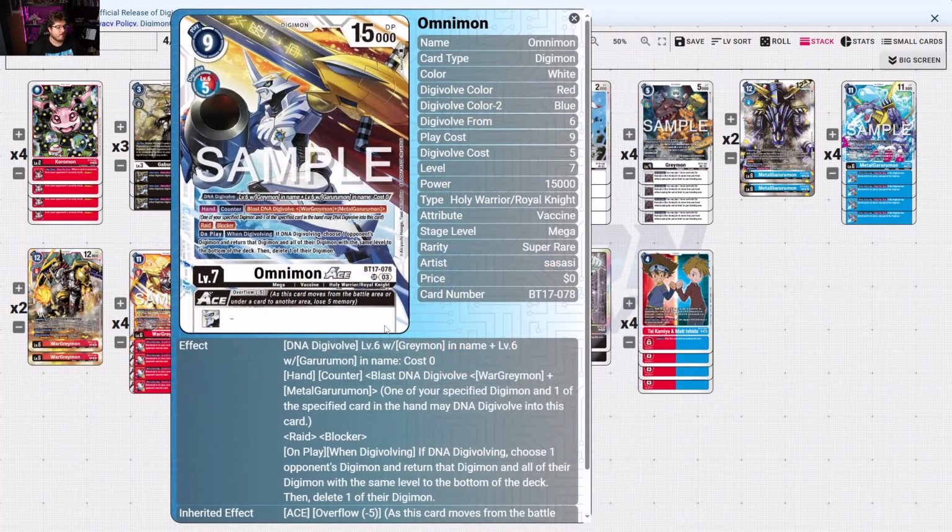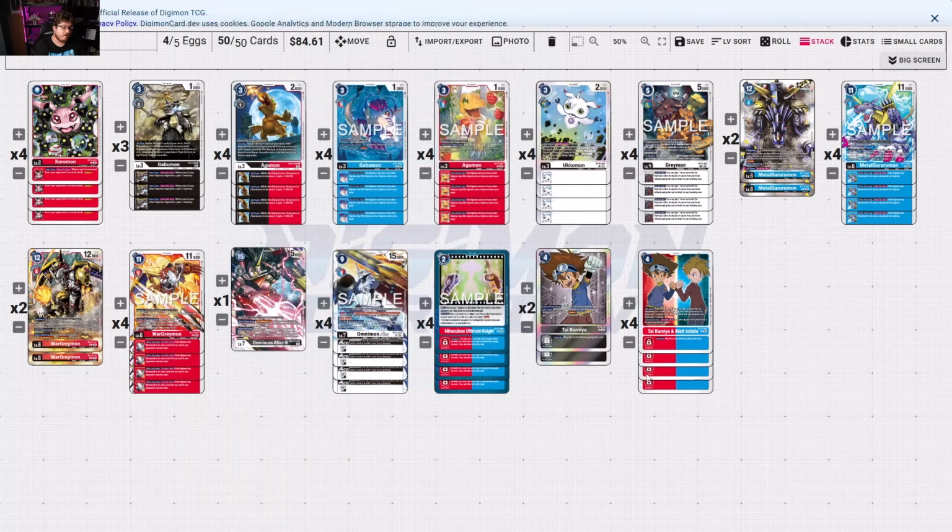Omnimon comes in, it's got Raid and Blocker. If you DNA digivolve, choose one of your opponent's Digimon, return that Digimon and all their Digimon with the same level to the bottom of the deck, delete their Digimon. So that's really solid. Omnimon Ace is just really powerful. At the end of the day, you have a lot going for it.